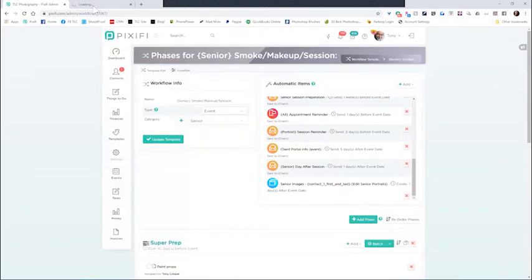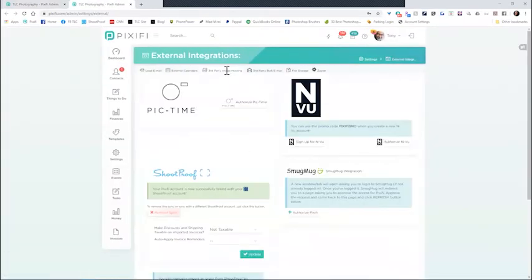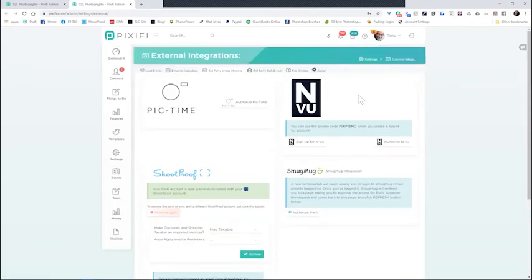External integrations. Just open another tab real quick, and you go over to your third-party image hosting. There's your in-view. You want to sign up before you get started, and then you want to authorize it. And then once you've authorized it, it's done. Okay, you don't have to reauthorize it again. You just set it up and let it roll.